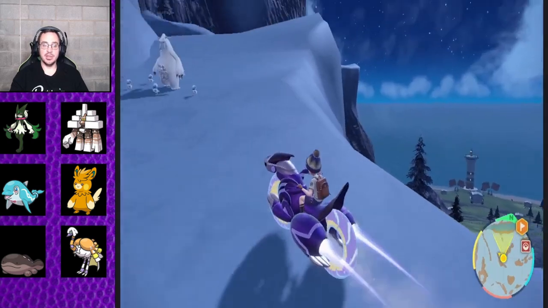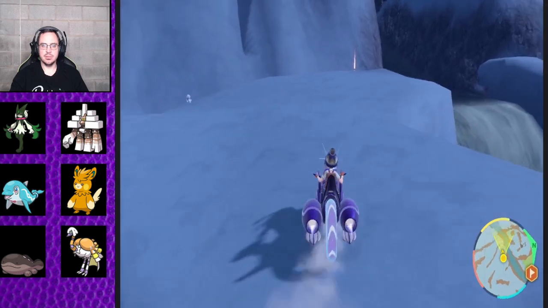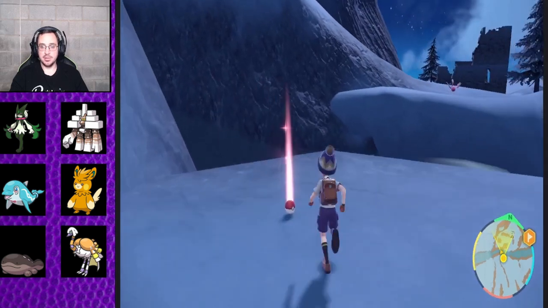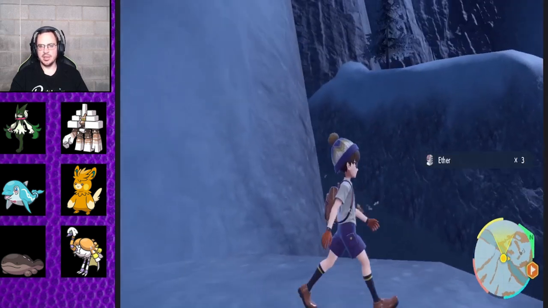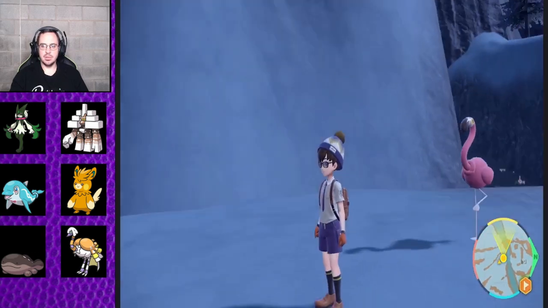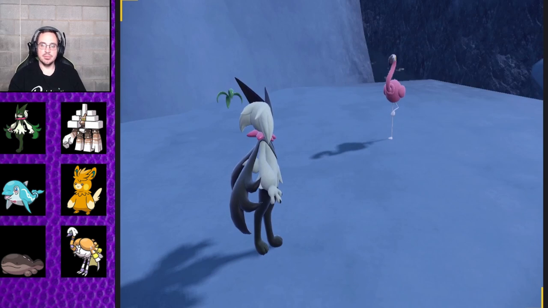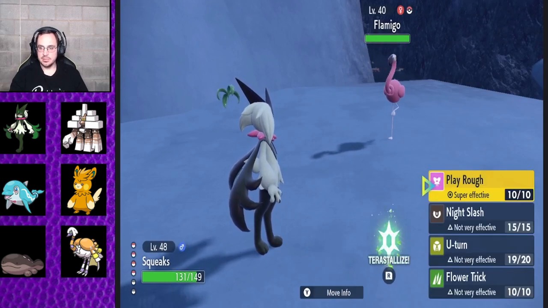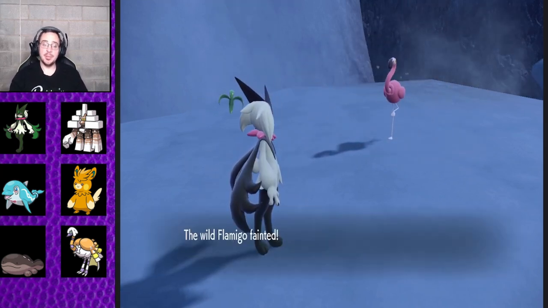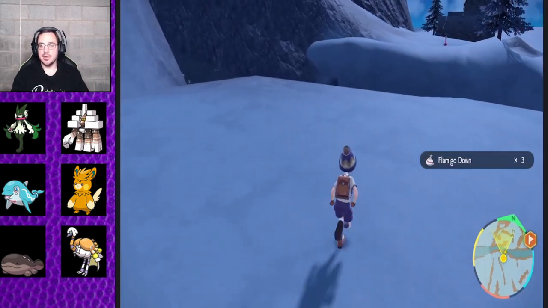Lately. Alright, well, we're gonna get off track here. Let me go this way. Let's see what's over here. I thought that was another shiny. I just saw pink. It's a Flamigo. How do I get over there, though? Whoa. Flamigo. Calm down. I guess we do. Fine. Get it. Play rough. You wanna come at me, Flamigo? You face the consequences, friend.